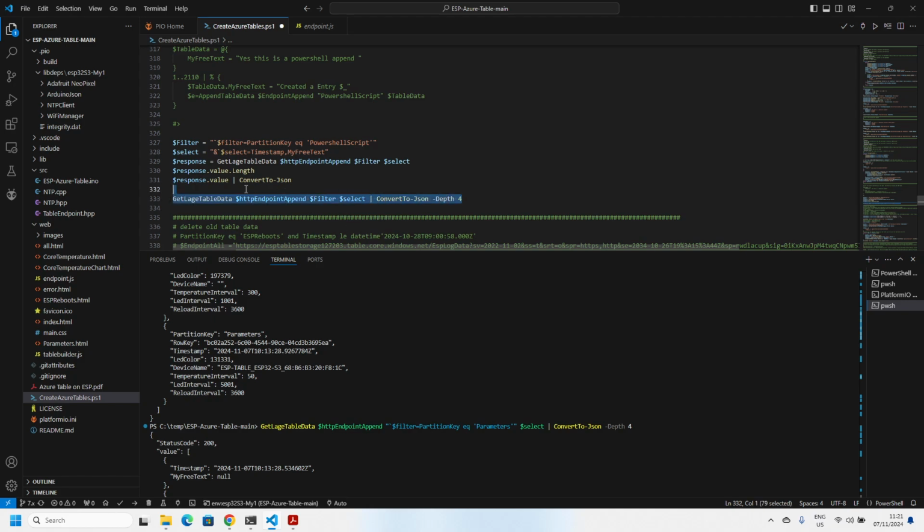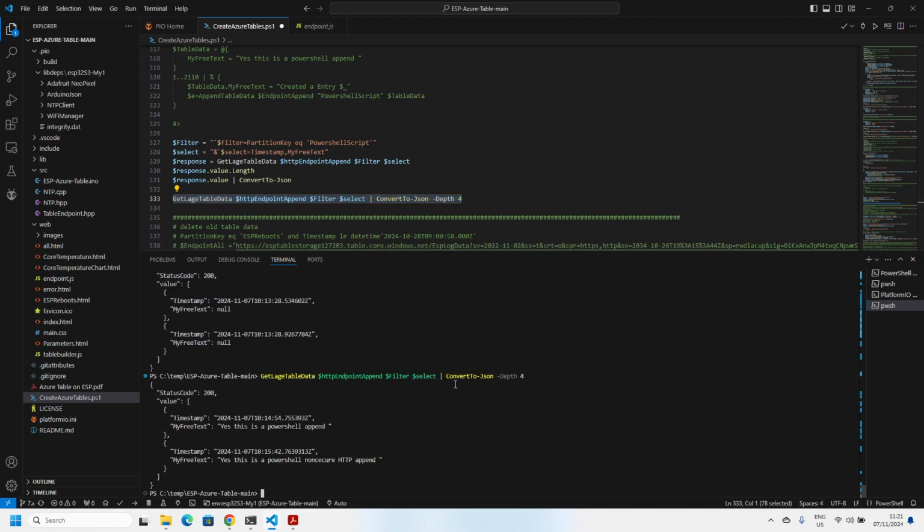This is roughly how it should be. Because you specified in this filter a PowerShell script, that's our partition key, and we defined the timestamp and the free text, then you get the free text and the timestamp, and those are these two values.